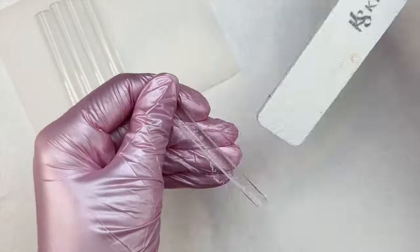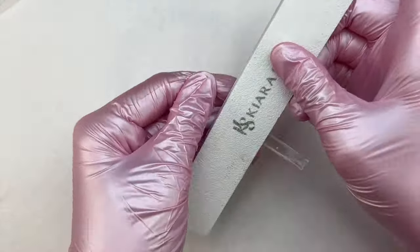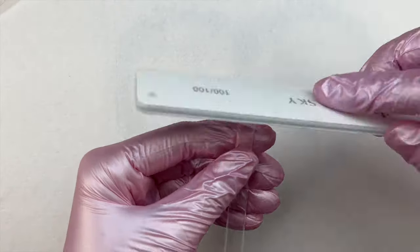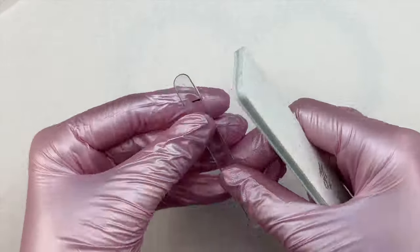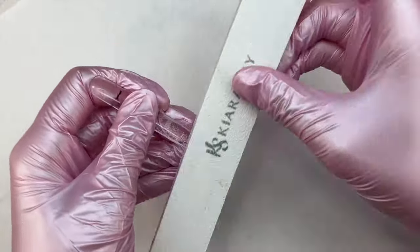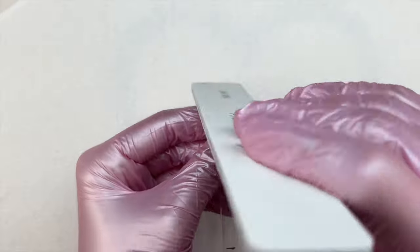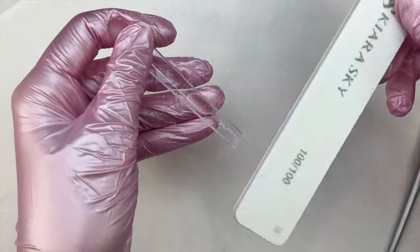When doing the method that I'm doing today, I have found that filing the underside of the nail tip really helps a lot with keeping the gel attached to the actual nail tip. So I did file the free edge of all of the nails just to crisp up the free edge, make sure everything was straight, and then I flipped the nail over, and on the underside, I'm just taking that hand file and going over top of it and really just getting in there and filing the sides of the nail. That way when I place the nail down into the gel and I cure it, the gel is going to adhere a lot better and it's going to stick properly to the nail tip.